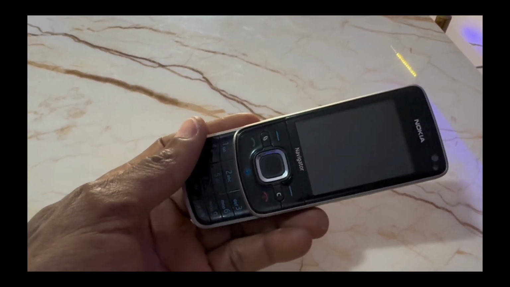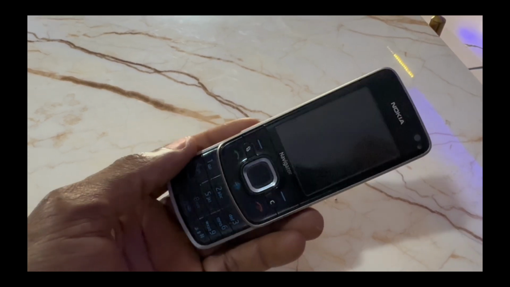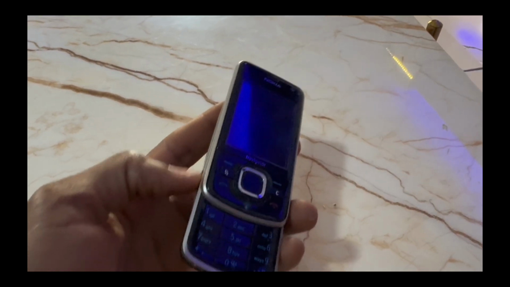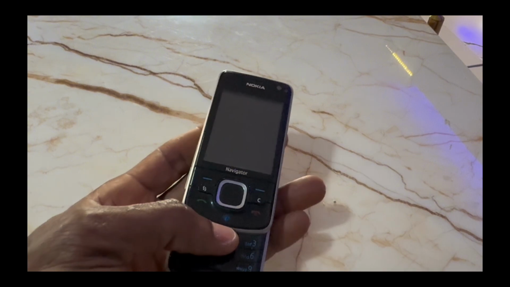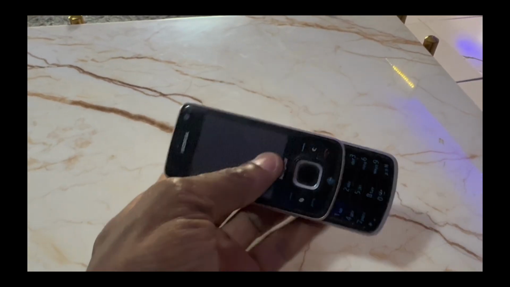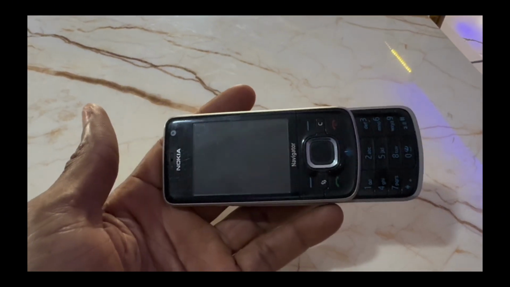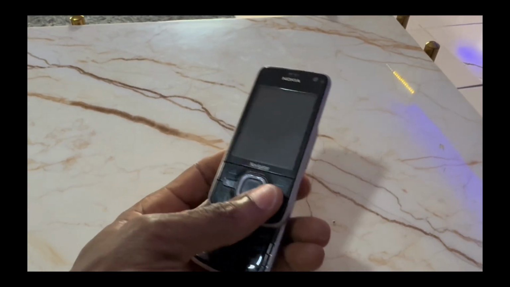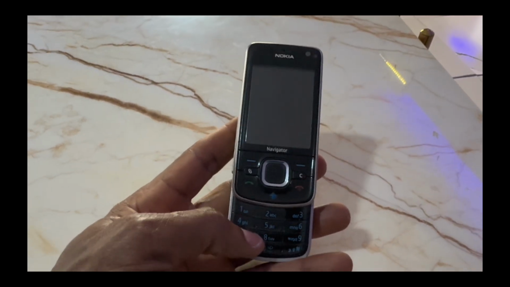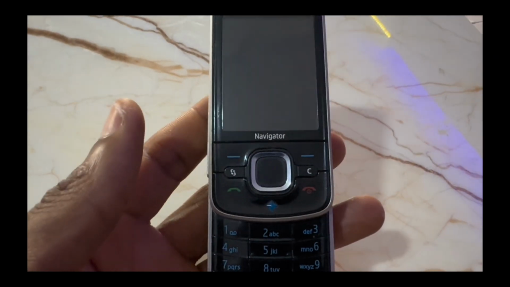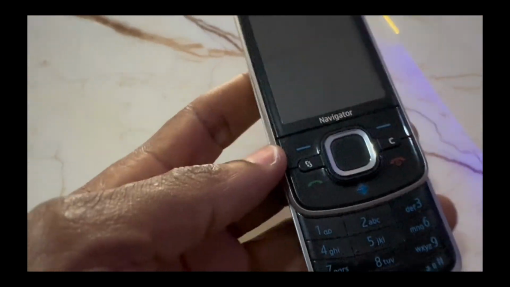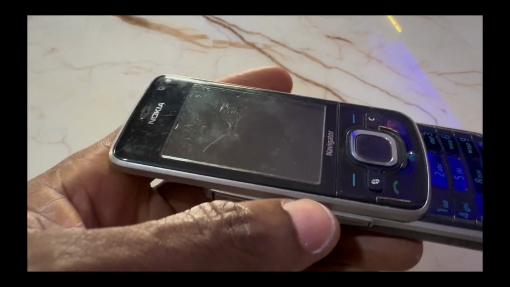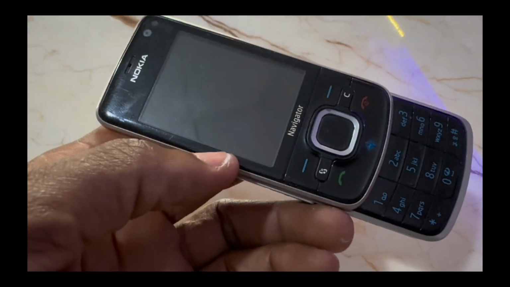Without this phone, I don't think people like the late Steve Jobs would have had the technology or the foresight to look into the future and say, oh, I could do something better than what Nokia did. So let's take an in-depth look into this phone and see what it was made of.